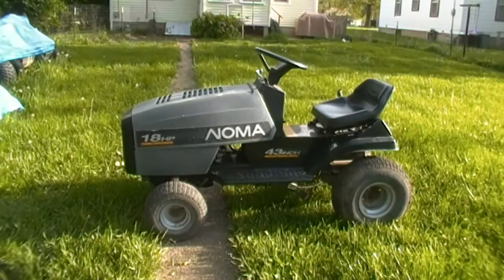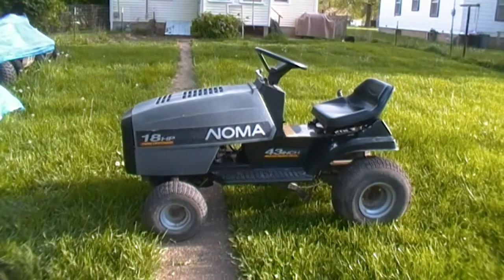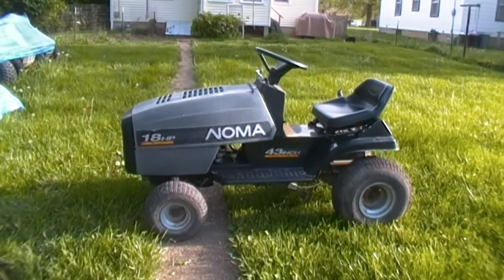Thanks for coming by. I thought I'd sneak out here and take a quick look at this machine and see if I can figure out some way to get it to run. I know when you turn the key, nothing happens. He's got a bunch of the safety switches unplugged and stuff. I think I'm gonna have to pull the gas tank out so I can get in behind there where the solenoid and the key switch and that kind of stuff is, and see what I can figure out. So let's get into it.